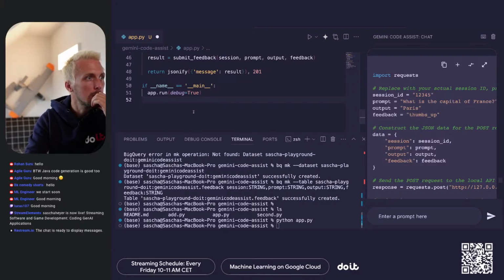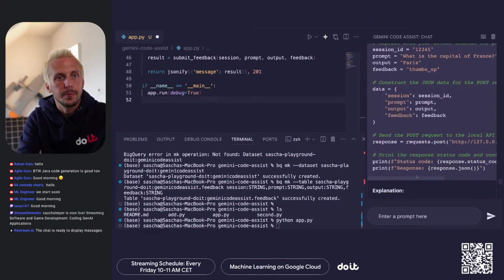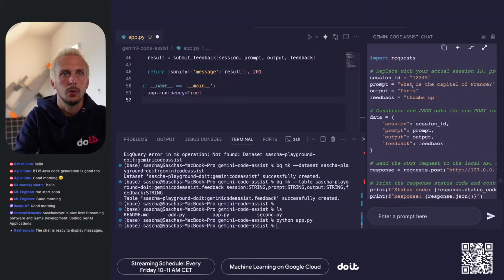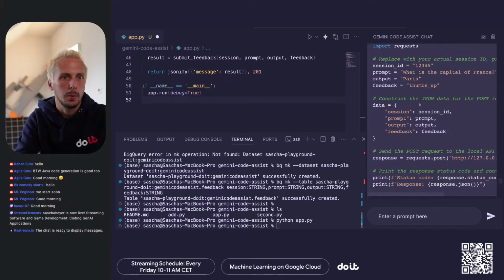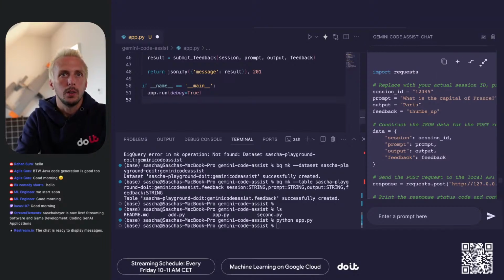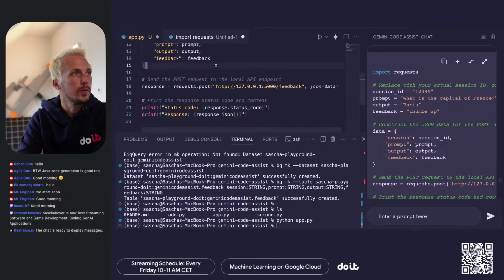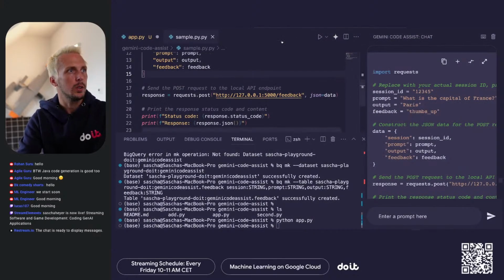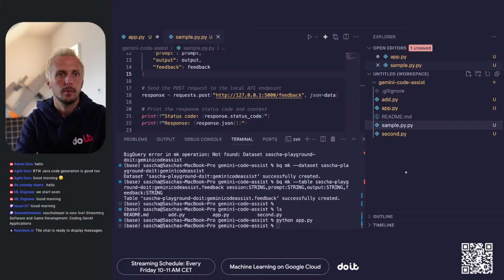App.py. All right, let's see in a second. So we're having something where we can, okay, what is the capital of France? Some session ID sample. Right, let's open this in a new file. Let's call this sample.py or sample request. I'm always typing twice, that's fine. Sample.py.